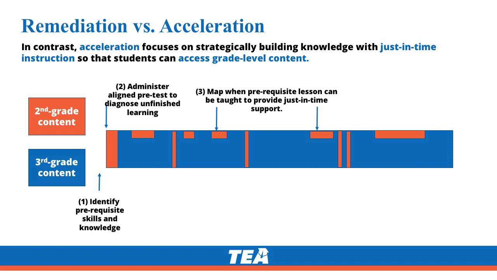Which may sound like remediation at first, but it's better categorized as targeted intervention when you consider that this sort of intervention should always be provided in addition to receiving access to core math instruction. It no longer fits the definition of remediation, where students are prevented from accessing grade-level learning until they've mastered prerequisite skills. Using a third-grade math example, the remediation approach would be to front-load second-grade skills like addition and subtraction prior to engaging in third-grade content.